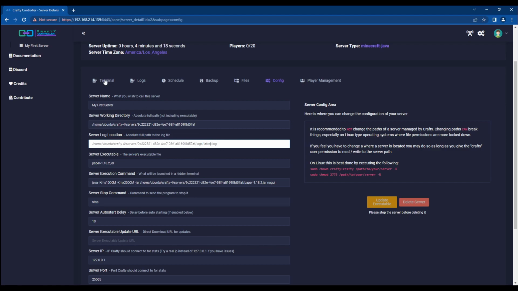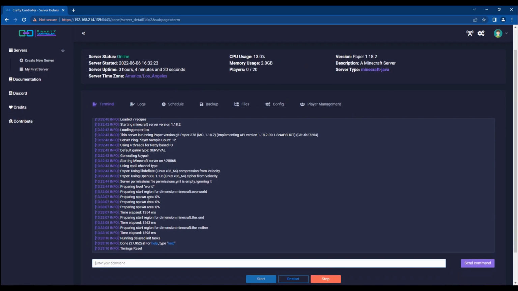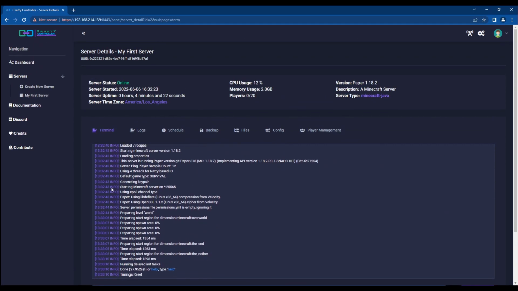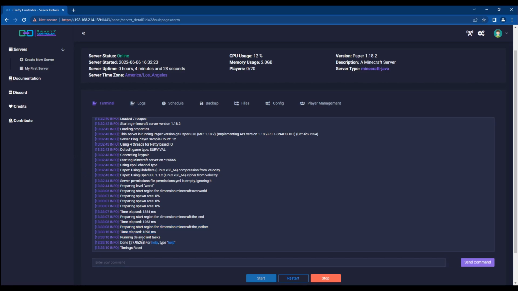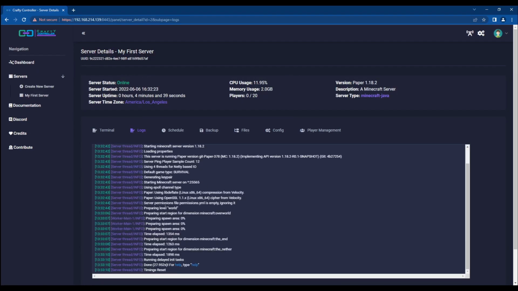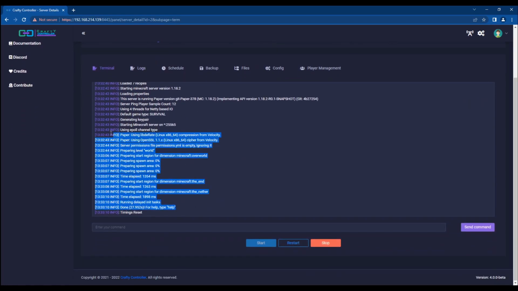Also, I want to note while we're here, one of our developers, Lucas, worked on our terminal being a standard in and standard out. So this is pretty much real time. It doesn't scrape your logs anymore to get this terminal. It's completely overhauled. So you can actually still see your terminal even if Crafty doesn't know where your logs are. It's only if you come to this logs folder that it'll say it can't find it. So great job, Lucas. This is awesome.